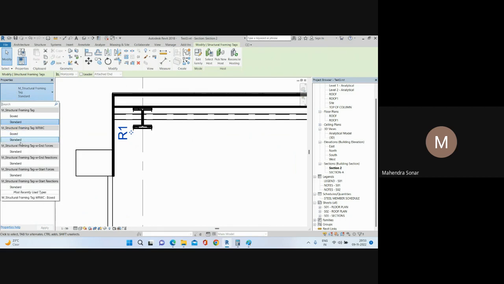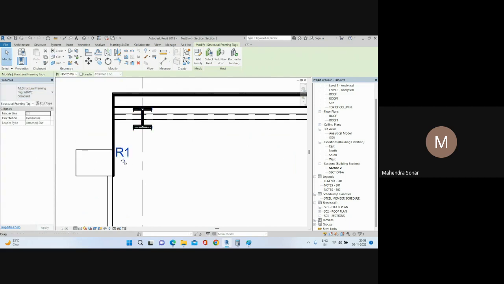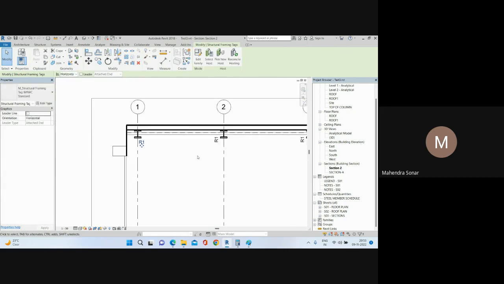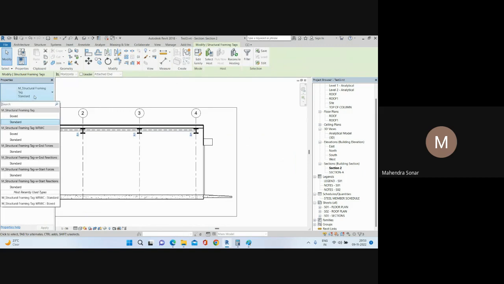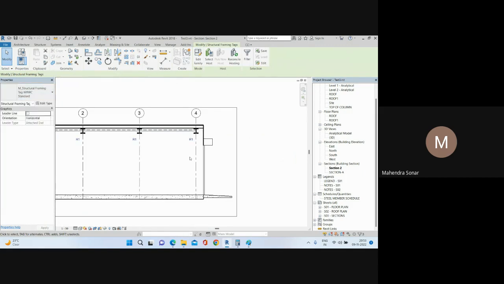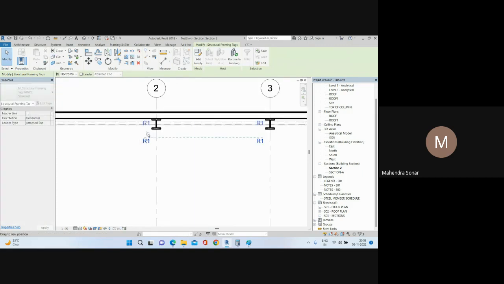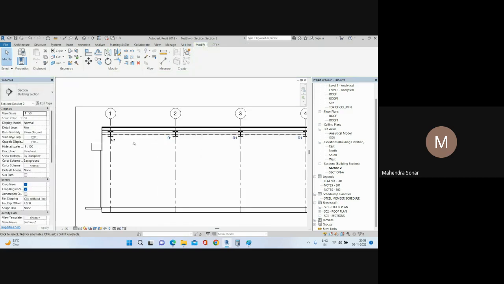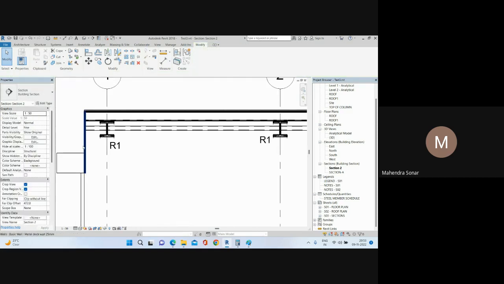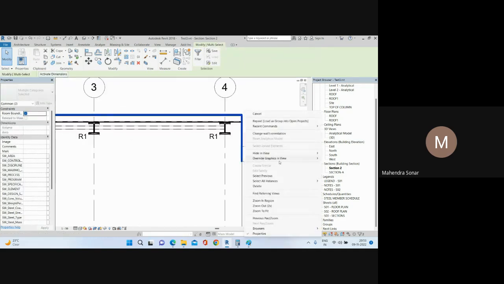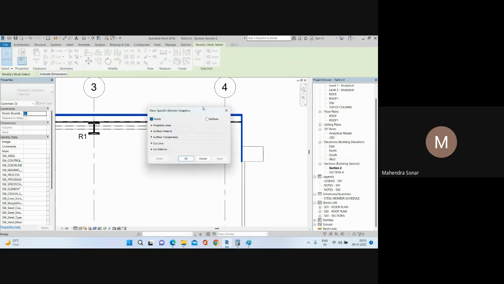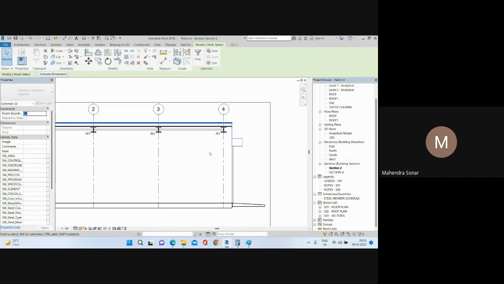Then I will just select here, so you can see this will be the change, and I can give any direction, vertical, horizontal, it's active here. Okay, so you can change. So this is, and select all and go here and just change R1. Okay, and then you can just rearrange R1. Okay, and then similarly you can just select all your roof and wall and convert into the half tone. Okay, I want to show only steel member.